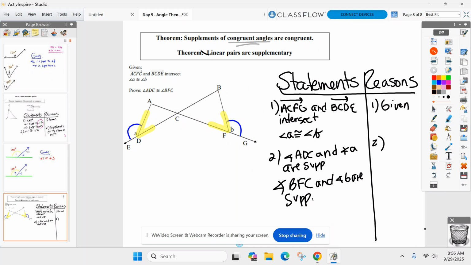We've been saying this, but why? This isn't supplements of congruent. We're not there yet. How do we know they're supplementary? How did you guys know they're, Connor? How did you know they were supplementary? I know you're a stud and you know your stuff, but how did you know A and ADC were supplementary? They're on a line and lines equal 180. Okay, I like it. Yep. 99% of the time, here's going to be our reason when you tell me angles are supplementary, and I wrote it up here already. Linear pairs are, we've written this before. Pairs are supplementary.